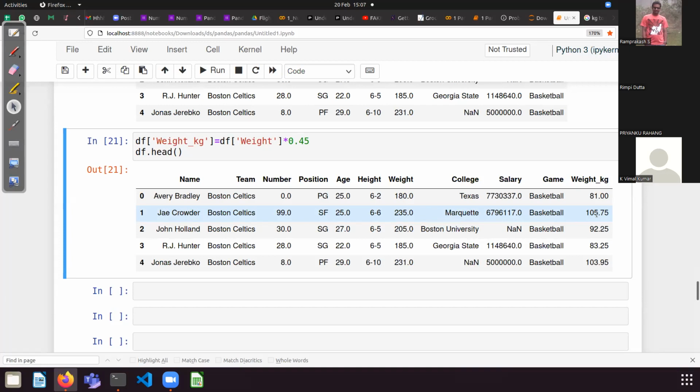You already have the clue available in this cell, the 20th, 21st cell.